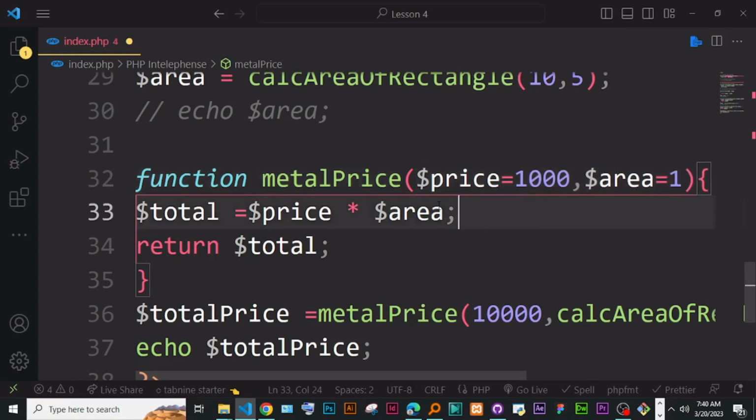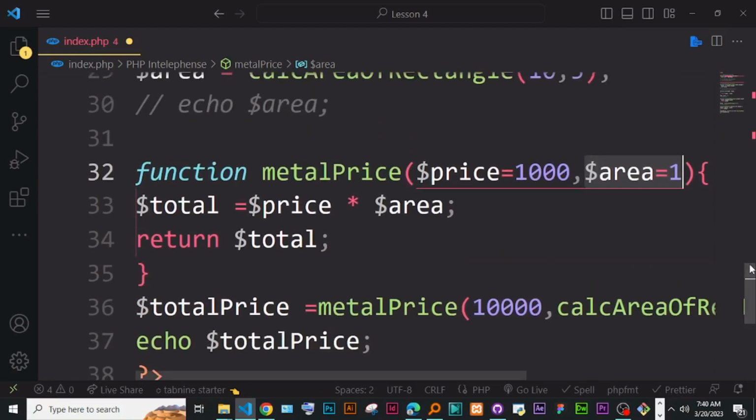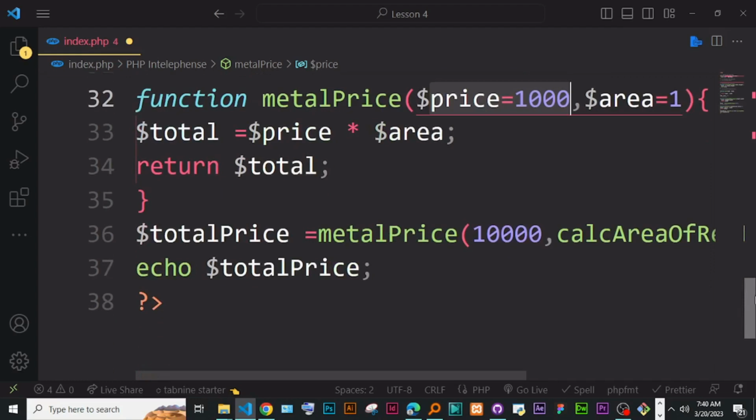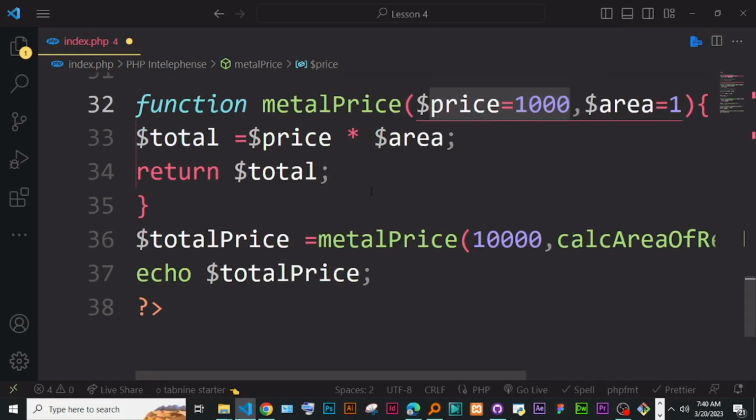So you are trying to say, in case there is no value for price, take price as 1,000, and if there is no value for area, take area to be 1. That's what that means, and these are what we call default values. You give the values that will be used if there are no parameters passed.